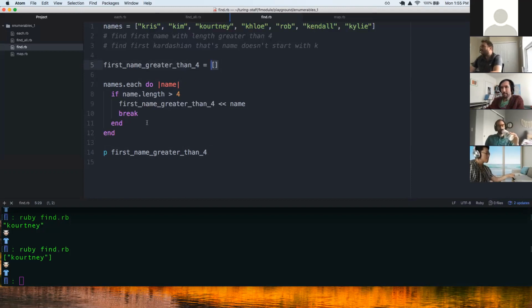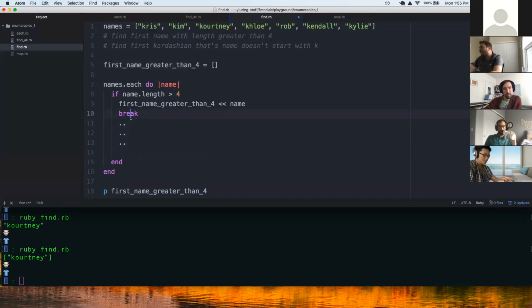Yeah, exactly. And so that break is essentially going to go through two levels, because it's breaking out of the if statement and breaking out of the each. Correct. Okay, that's how breaks will always work? They'll kind of break out of everything? Yeah, well, I would think of it mainly as breaking out of that iteration. Okay. And if there was any other code under here, it wouldn't even get to it if it hit that break. But the main point of it, I would say, is to break out of an iteration.